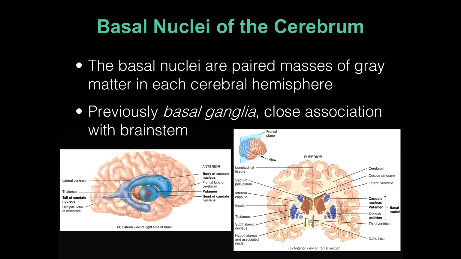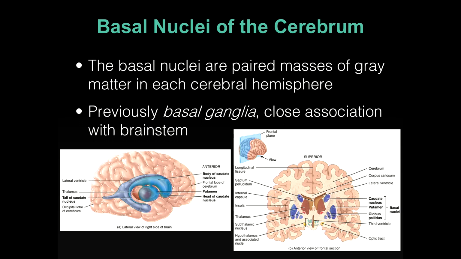Two main regions, and then the further divisions of the basal nuclei I don't think are too important, but you can see them over on the right-hand side as we look through this frontal plane. You can see the lentiform section here, and there are multiple different nuclei. These dark mauve, purple stained areas are the gray matter of the basal nuclei. So looking at it from the side, these are hidden, the medial and lateral borders of the globus pallidus, but they're all connected, sort of in that lentiform nucleus, that one lump.